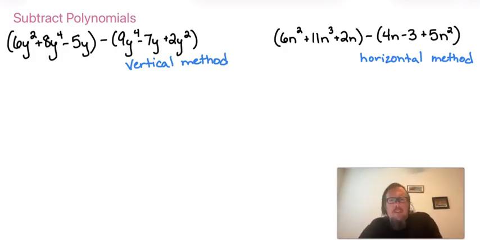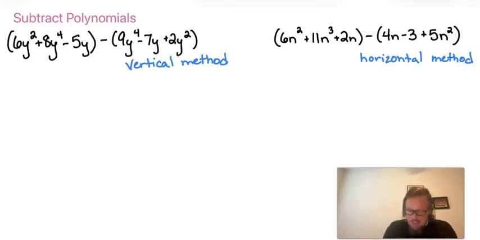One thing you may have noticed in the addition video is that I basically ignored the parentheses. The reason I ignored the parentheses is because whenever you're doing addition and you've got something in parentheses after the addition sign, it does not affect the parentheses at all. With subtraction, it really, really does. It really affects the parentheses. So let's start with the vertical method, just like we did last time.